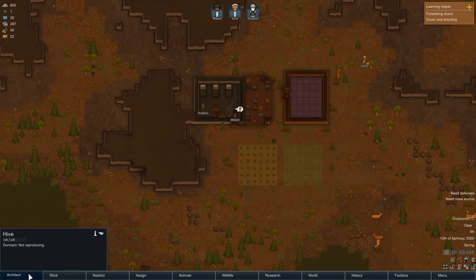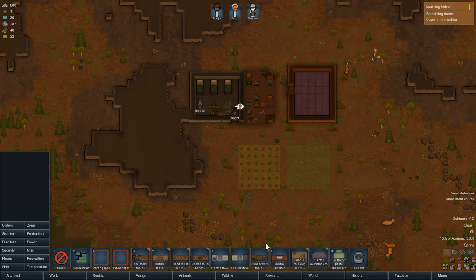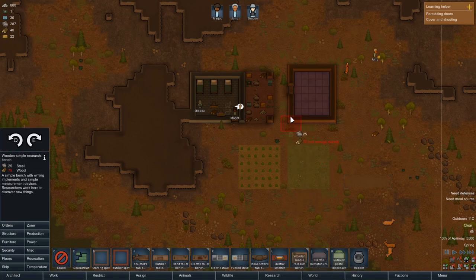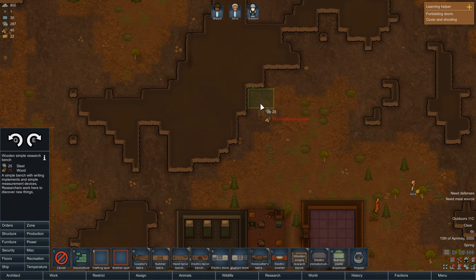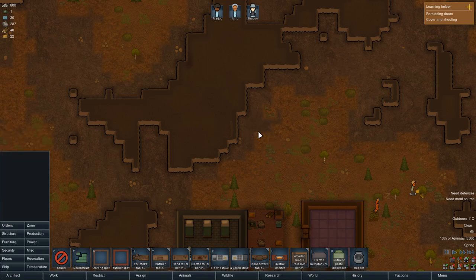The first thing we are going to do is build back our research bench. Where is it? Simple research bench. I guess we can. Ooh, that's kind of big, so I want to have it in a building or something like that. We don't have enough wood for that. All right, well, we can fix that soon.